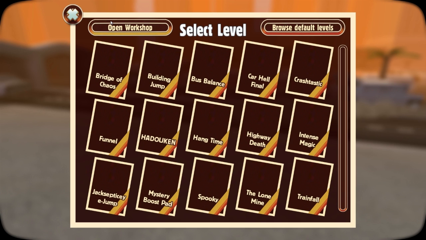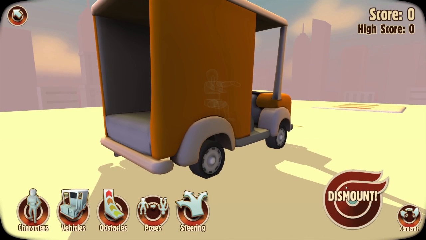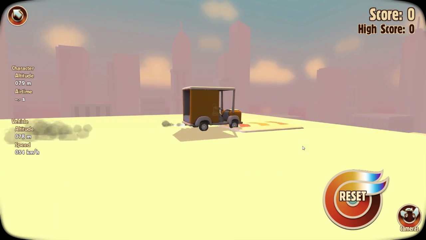Sure. Why don't you show us your favorite level of all time, whether it's a workshop level or a classic level? I actually don't know. This is probably one of my favorites, but all of these levels are good. This is one of your favorites. What's this one called? Building jump.